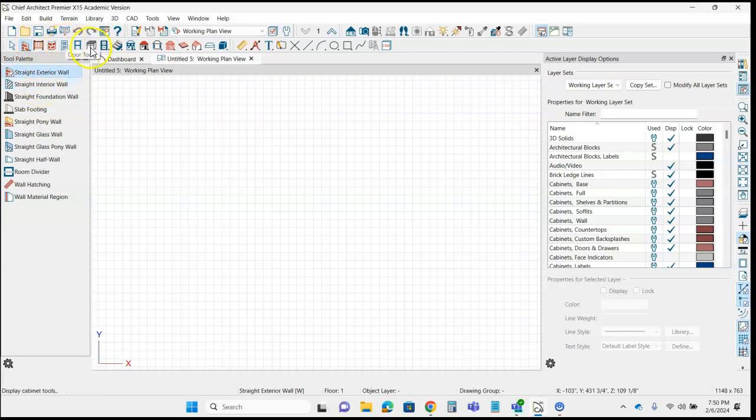What I would like to see you guys do definitely throughout the day and over the next couple of days is just getting used to all of the different tools. Just hover and find out what the tool name is and if there's any other tools. So here's the door tool. Click on it. There's your window tool. Click on it and you'll find those.